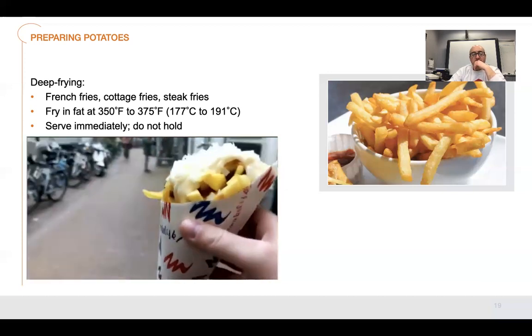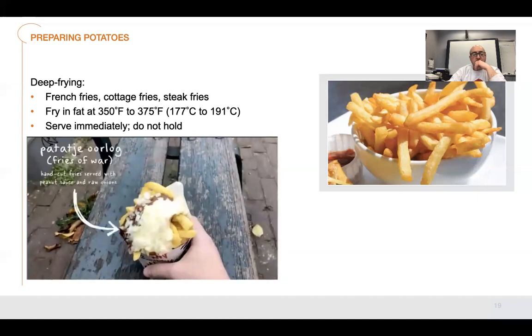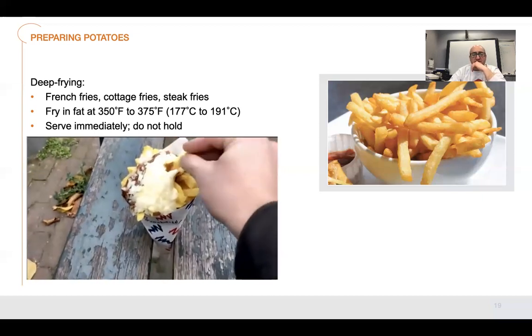What? Fries with peanut sauce and raw onion. That is different.